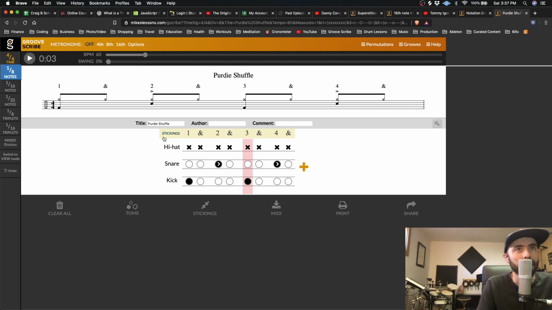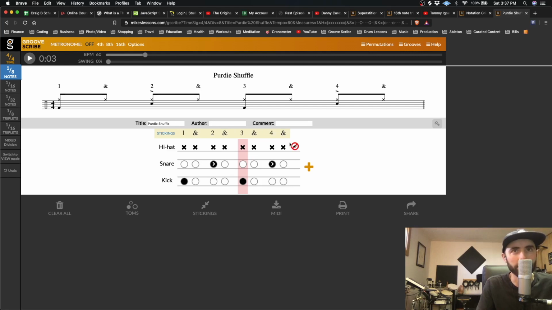And then another thing that I wanted to mention is, you can mute any limb. So let's say you're learning this beat and you're just having trouble with the kick pattern. I could just go like this and say, I want to mute the hi-hat sound, and you'll see that's muted by this little emblem right here. I can mute the snare, and now when I hit play, I'm just going to hear the kick. And I could have the click in there still, which would probably be helpful for something like this since it's so slow.